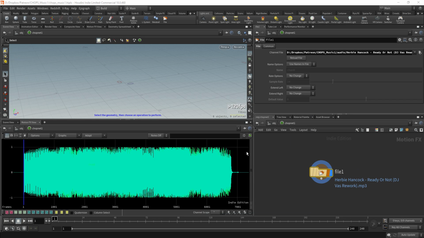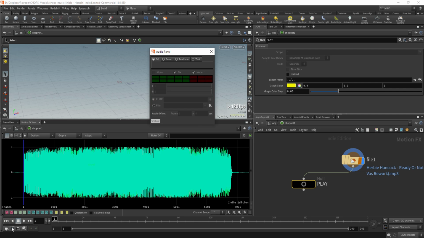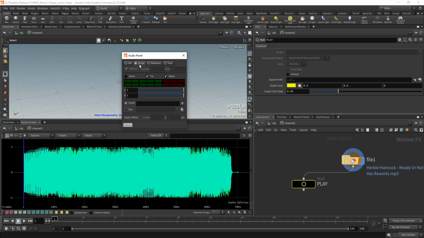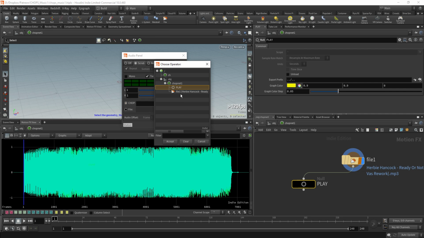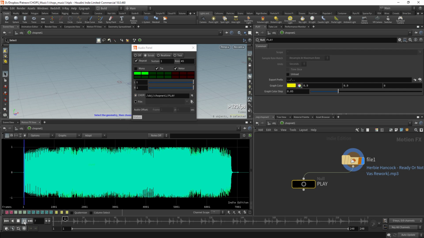Okay, the first thing we're going to do now is check our sound. To do that, I always like to create a new node here, let's name it play and give it a nice black color. In CHOPs, you can always open the audio panel with Alt Y, or this little icon here, and on the scrub tab you can set your CHOP file to play in real time. So you can select a node. Let's select our play node here, and hit play. Also be sure to check this real-time toggle here, otherwise it won't play nicely.